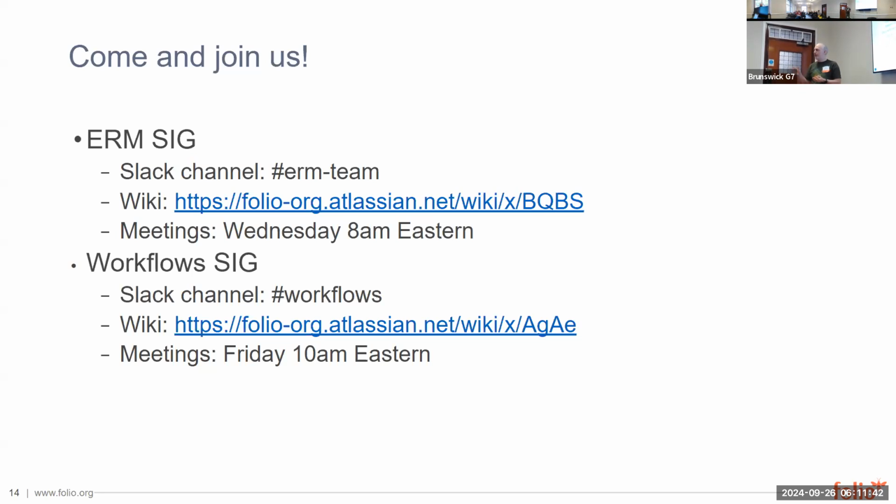Our schedule is split at the moment, so we have a monthly meeting, which is the whole SIG, and then we have special interest groups, even more special interest groups, on the other weeks. So we have 3 meetings every 4 weeks. I think that's right. But 1 is the whole group, and then 2 are special groups looking at specific setups. And the workflow SIG meets at 10 AM Eastern on Fridays. It doesn't meet every Friday. It's alternating, every other Friday.